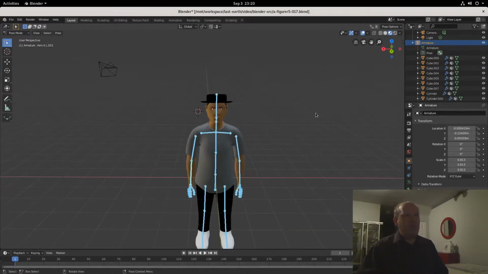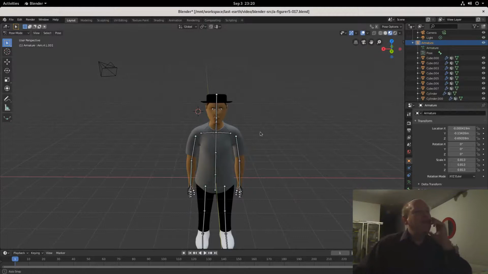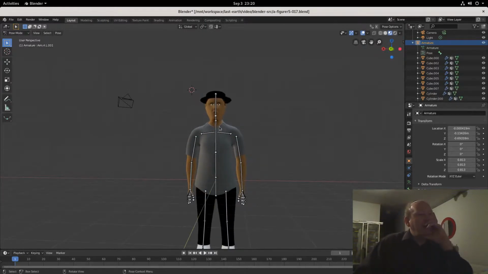Okay, so what we have here is an armature. An armature, in my understanding, is basically a set of physically related points that have centers of rotation. That's really all they are. So I was experimenting with the weights and how they work. What you're really looking at is that each rotational point has a description of places on the mesh. Let's go into object mode here.